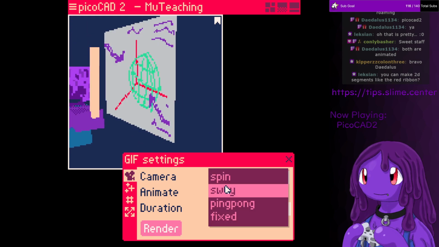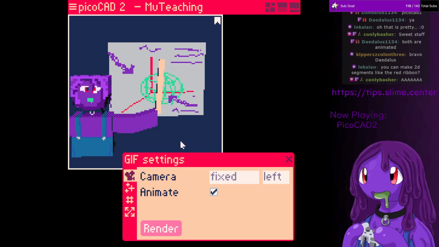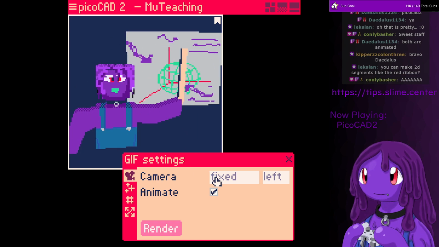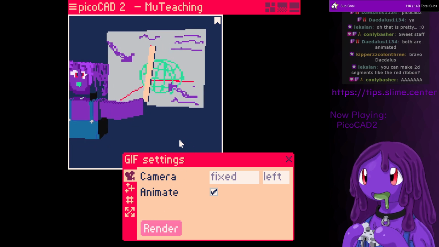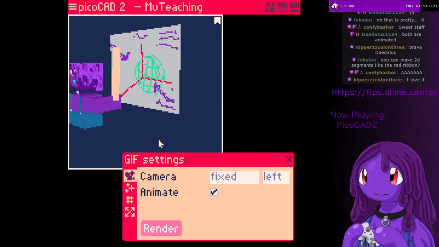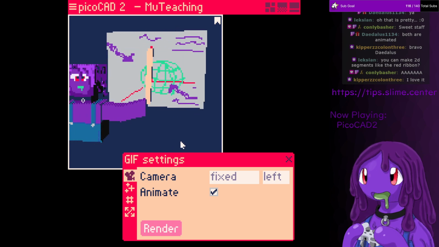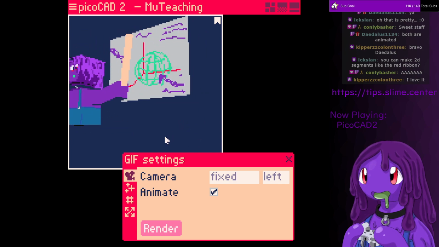Hold on. Camera fixed. Animate. Oh my god. Yes, you make 2D segments by using the plane tool. That is a perfectly flat two-sided piece of paper.